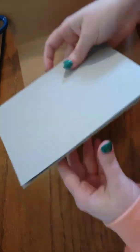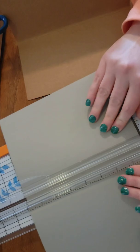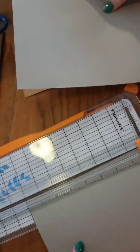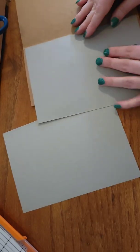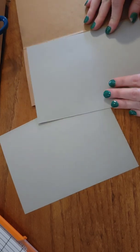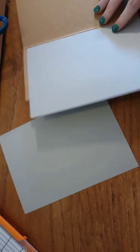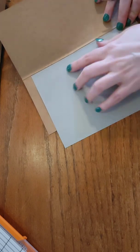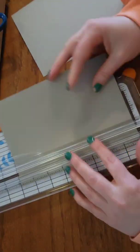This particular piece that I'm working with right now, I am going to be putting on the inside covers of the junk journal, just so I can add more to it later. I'm making little marks on the paper to make sure that I can cut it to the right length with my little paper cutter here.